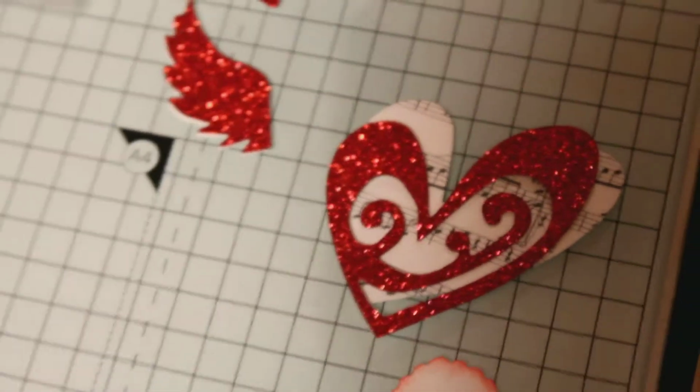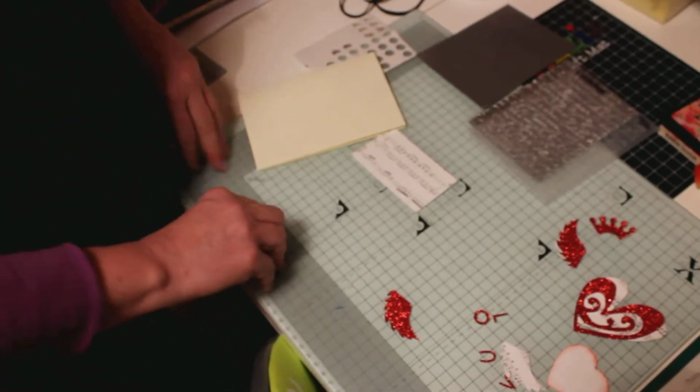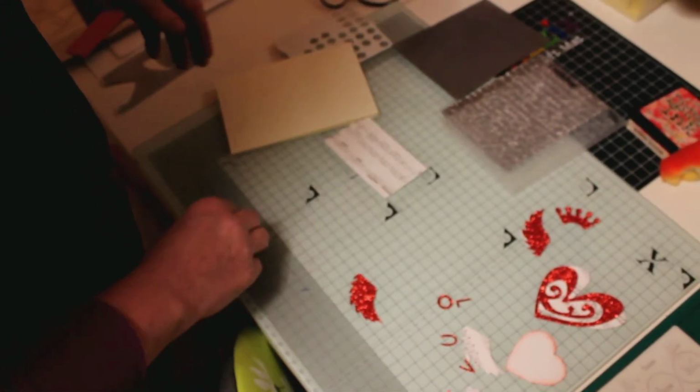Hi again, YouTubers. It's the Irish Scrapper back, and I thought it might be nice to do a Valentine's card considering the time of the year we're at. So let me run through this very quickly with you.